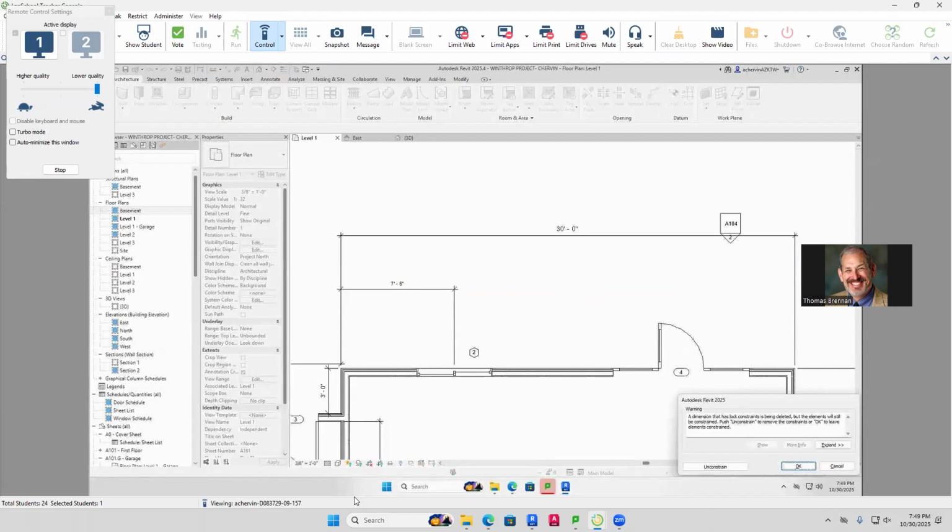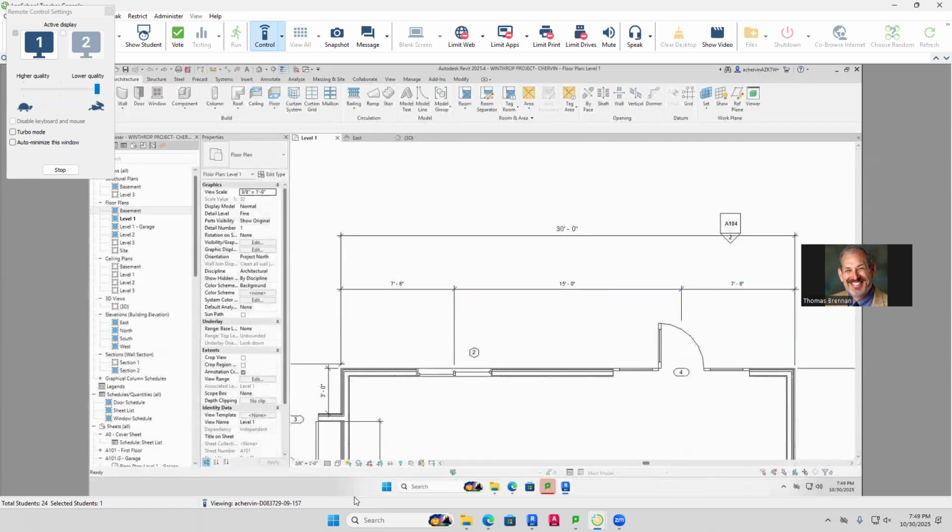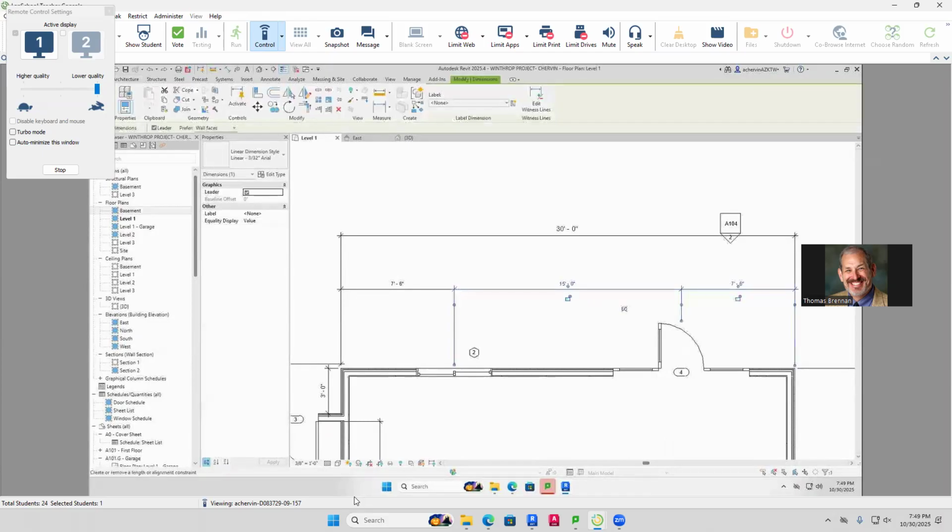But I'm losing another one. Looks like you locked it. Did you do the dimensions all together? It gives them automatically, but I'm trying to just keep this one and get rid of the other. Yeah, unlock it.